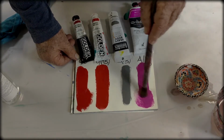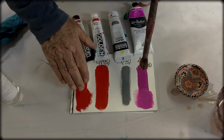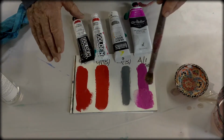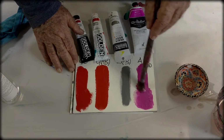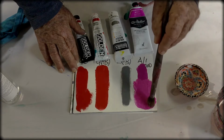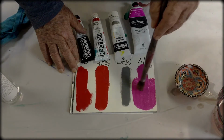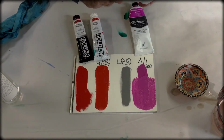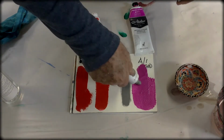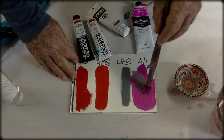I could keep working with this paint the same as I can with the Golden Open, only I can't get the Golden Open to dry if I've finished my painting. It may stay wet for as long as an oil painting, but over here with the unlocking formula I can revive a colour which is touch dry. I hope I've convinced everyone. And you can add other colours to it. I'm going to use some Liquitex so that you can see it doesn't explode, it just mixes in.